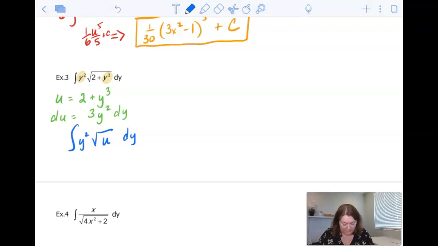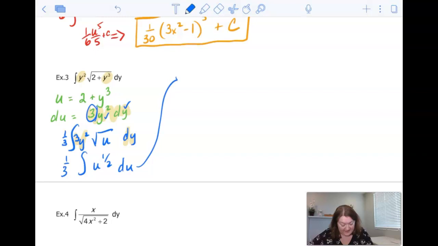And then I look and go, wait, I can take out the y squared, I can take out the dy. I need to create a 3 that isn't there. So I'm going to create it first, balance it with a 1/3. Okay, so this is if the number is not there at all. I'm just going to bring it in and balance it on the outside. So these match exactly with these, and that's just going to turn into the du part of the problem. So I have 1/3 the integral of u to the 1/2 power, and now it's a du problem.